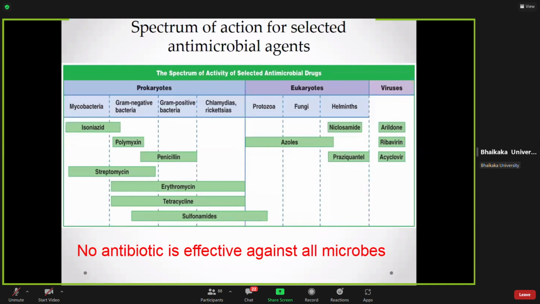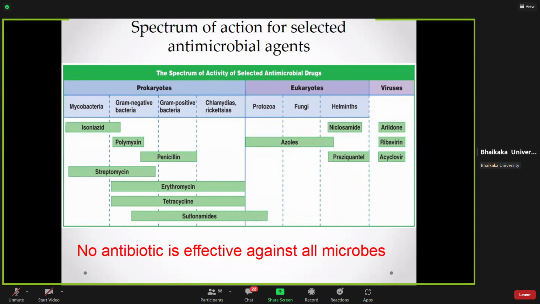Previously it was understood that a virus can be very well handled by our innate immune system, or there may be at least a day or two or a week of suffering in the viral infection, but antibiotics or antivirals are not always necessary. But nowadays there are certain complicated and challenging viral infections which also need antimicrobial or antiviral treatment. Okay, but no antibiotic till date is effective against all kinds of microorganisms.